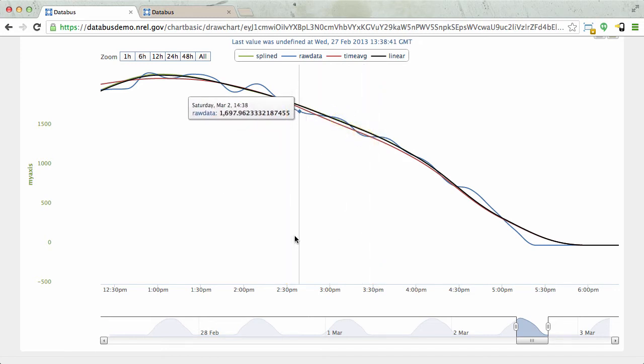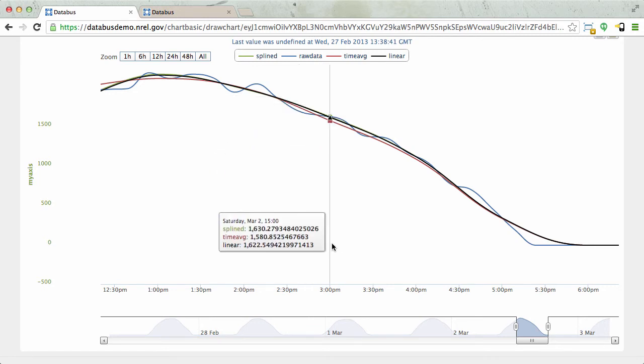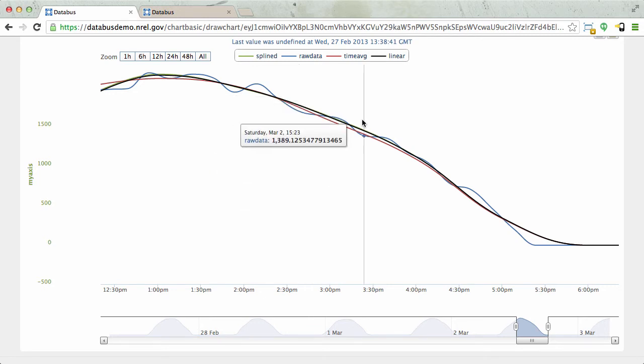Sometimes, though, if you're time averaging, you may end up with no data points in that time window, and you probably don't want to be using time average in that case. So usually time average will be rolling up to a day or something. And then for linear and spline, those are really similar algorithms. Spline just fits a curve, whereas linear just takes the 2 points and draws a line between them and then figures out what the value would be if it was at 3 o'clock. And so that kind of aligns your data.